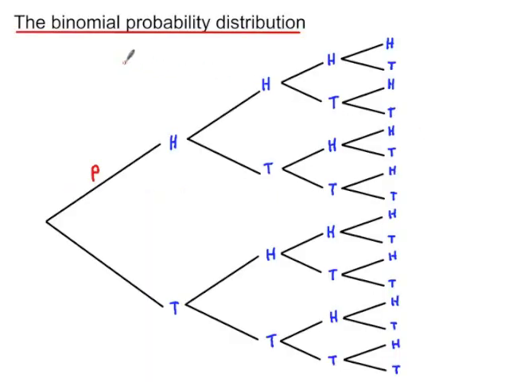A tree diagram for a binomial probability distribution would look something like this. So this is a heads and tails flipping a coin tree diagram, but it could just as easily be passing and failing a test, anything with 2 outcomes. So we've got the probability of throwing a head each time, given as p, and the probability of throwing a tail would be 1 minus p. Now in the case of a normal coin, this would be 0.5 and 0.5. In the case of the previous question, where it was 0.2 for a pass, it would be 0.8 for a fail.